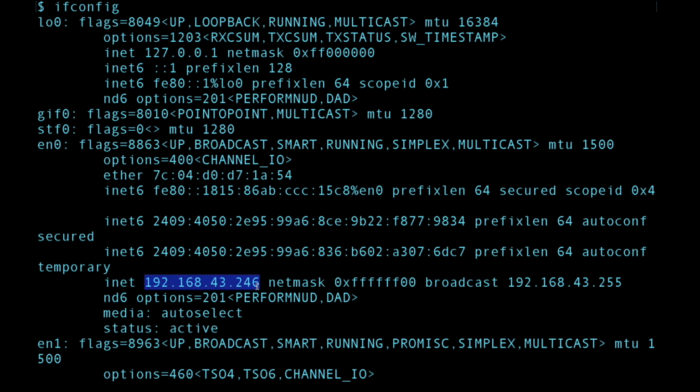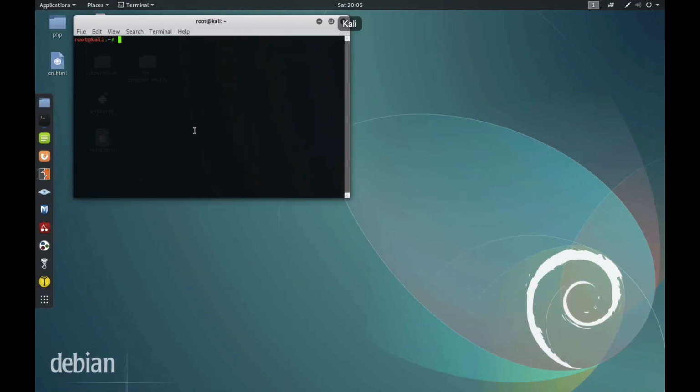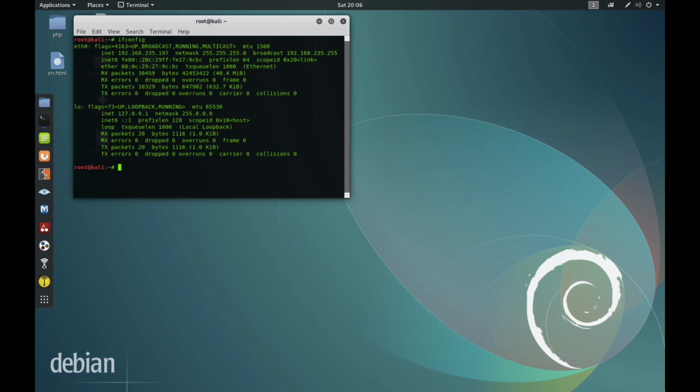As I said, it can be 192 or 10 dot, it actually depends on the router. So maybe you will get 10 dot something else. In the Kali machine, you can run ifconfig, the same command, and you will get a different IP address, which actually starts from 192.